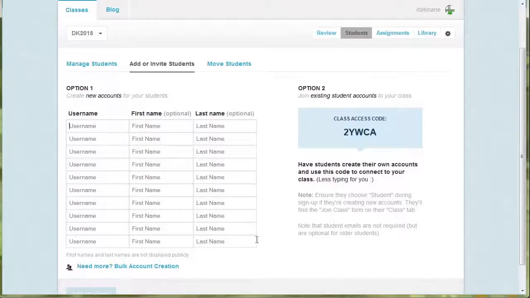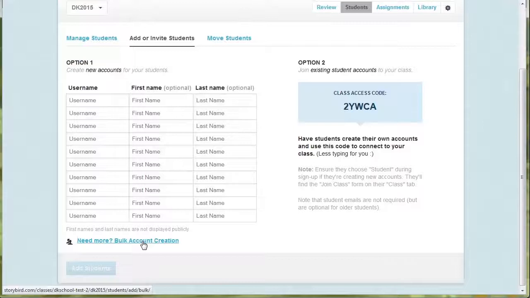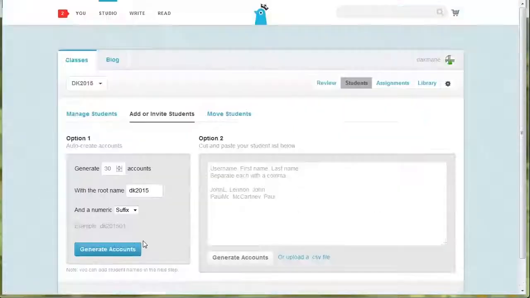Now, if you click the tutorial link that you'll see just below here, there's an Excel tutorial that I can show you that you can use to make your own usernames, and you would simply drop them in there. And you would use something like this down here, bulk account creation, rather than just hand typing. And it says to you here, you can auto create, or you can make a CSV file, upload a CSV file, which has got username, comma, first name, comma, last name, comma. That's how you'd set up your Excel spreadsheet, and upload them.